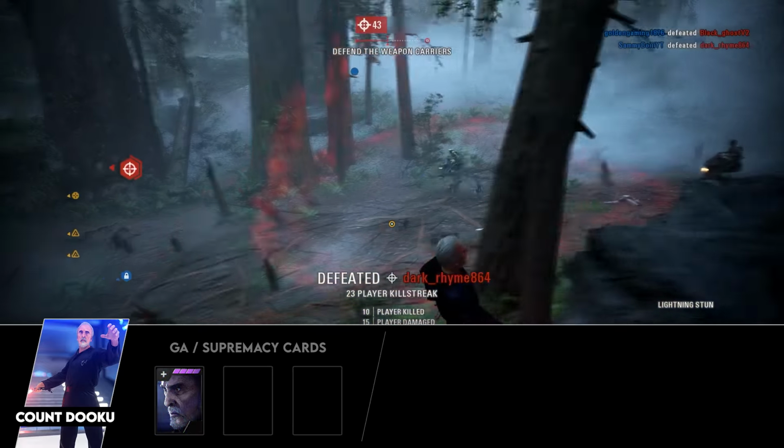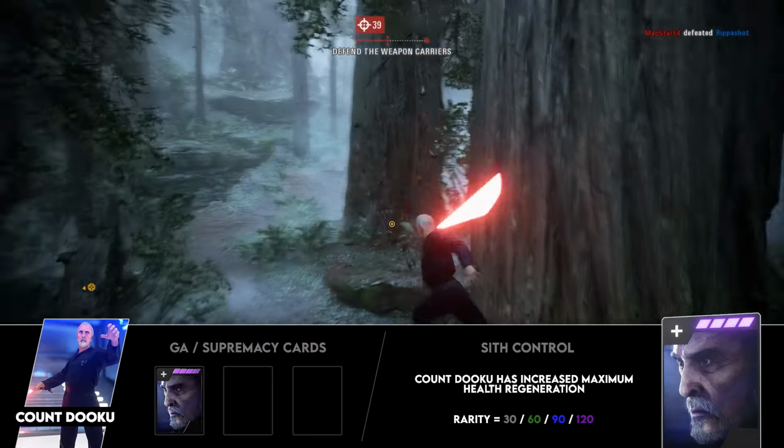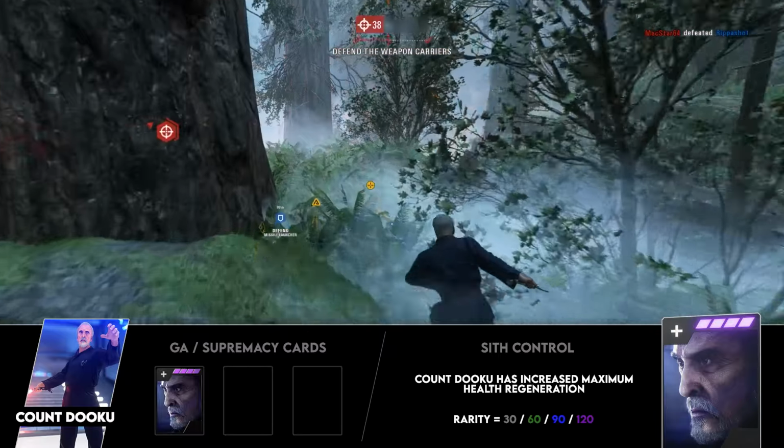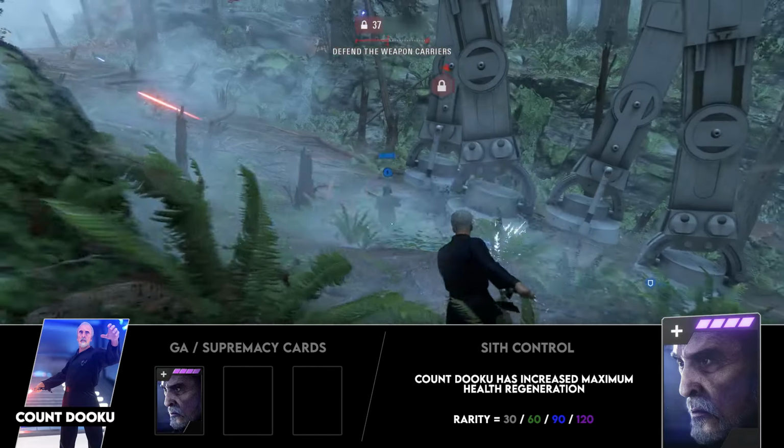The first card I'd recommend is the Sith Control card, and this one gives Dooku up to 120 more health regen, taking his total to 370, which is nearly half of his health, so this one is a no-brainer, especially for newer or less experienced players.